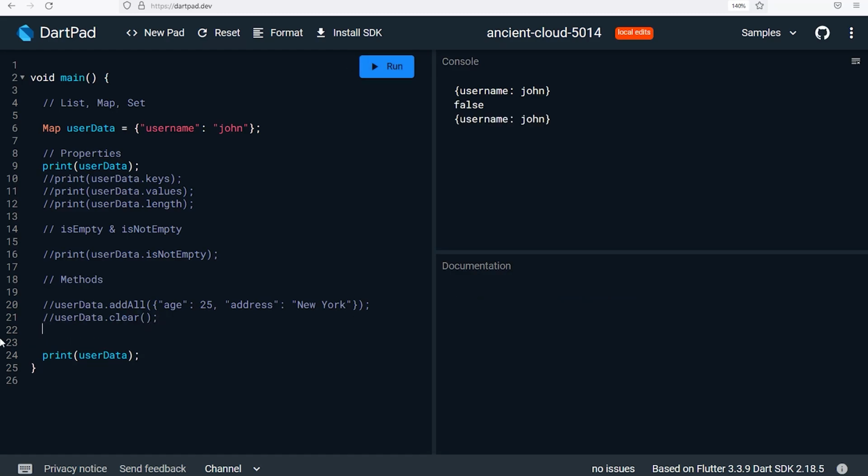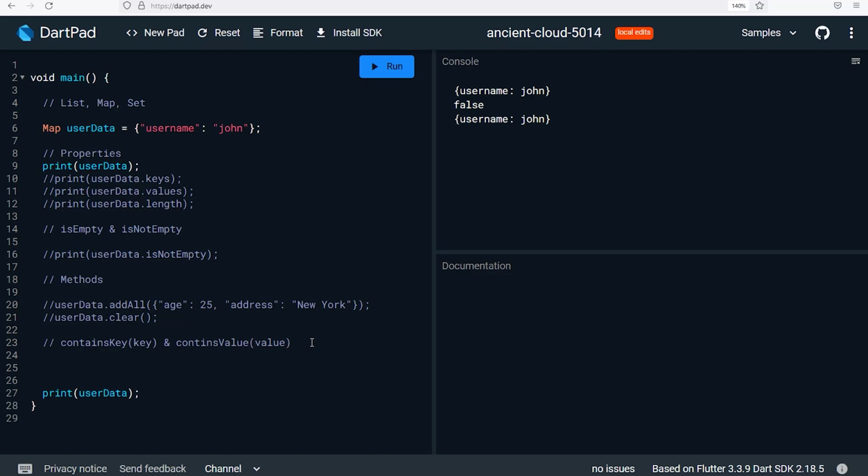And the next methods of map objects are searching methods. This was to insert data in the map object, and the next methods are to search a specific key or value in the map object and return some data according to that. Those methods are containsKey and also containsValue.